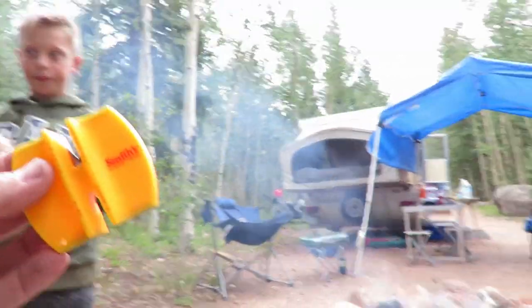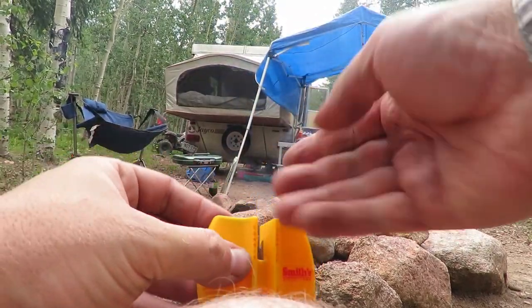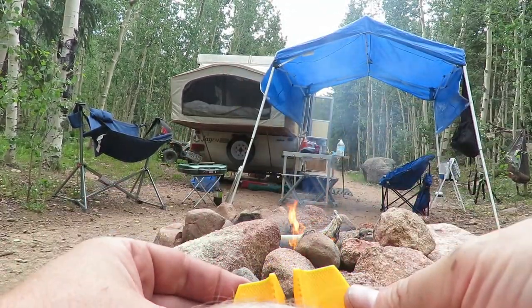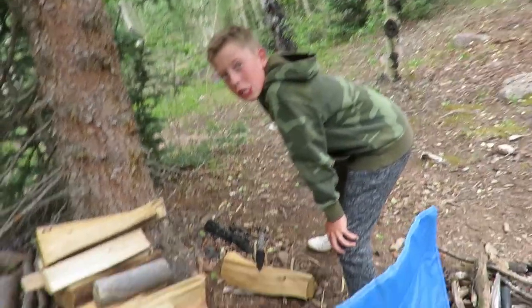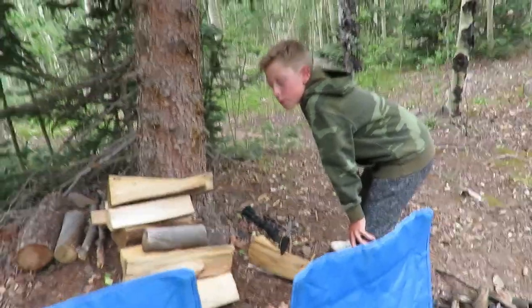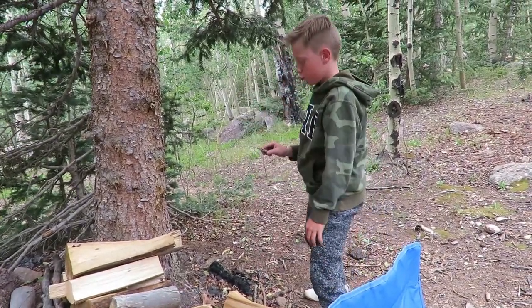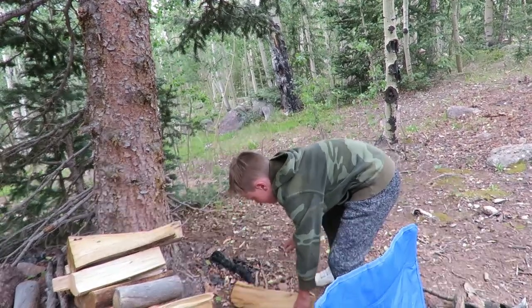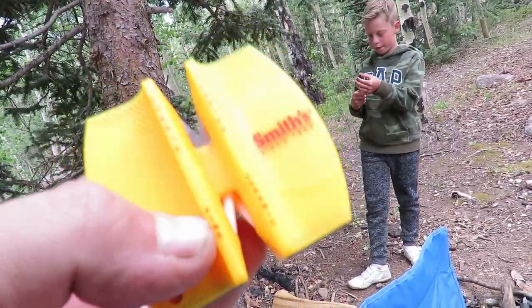Works amazingly well, actually. And I did find putting it at an angle worked better than going straight with it. So actually at an angle like that, worked really, really good. You can actually see some shavings it was even taking off. Were you even able to do that with it when you were done? Couldn't do anything with it. Well, it had a point on it, so maybe, but you couldn't cut a damn thing with it. Yeah. Well, I'm excited to put the actual fine edge on it now and see. This thing's actually really impressive.